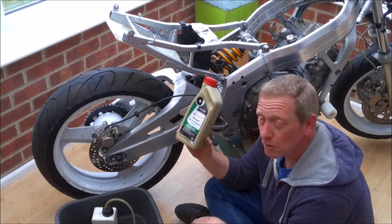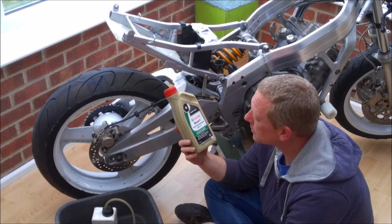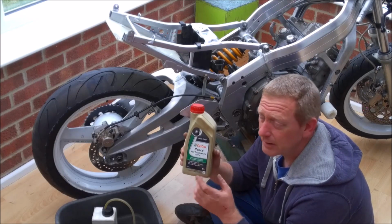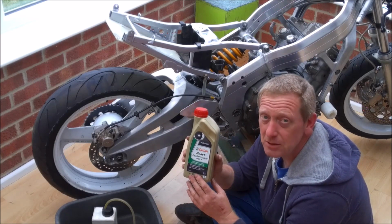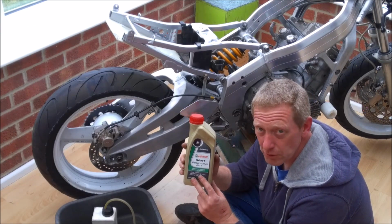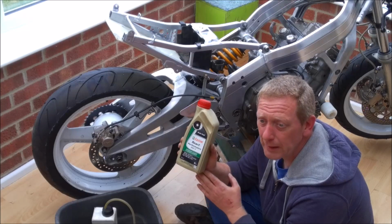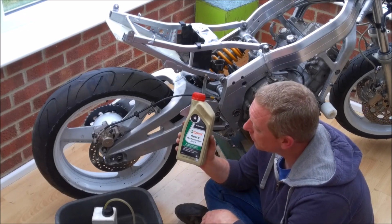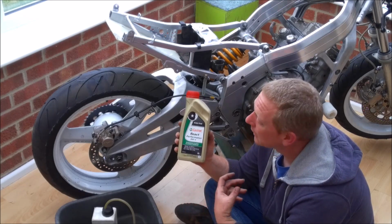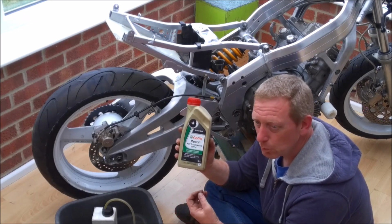The next grade up is this, dot 4, and that seems to be the industry standard these days, and it's the one that most automotive suppliers stock. Then it gets a little bit confusing, because the next grade up is dot 5. Now dot 5 is actually a silicon based fluid rather than a mineral based fluid, and it's very popular with car restorers and hot rodders and the like, because being silicon based, it doesn't suffer from the big drawback that ordinary brake fluid suffers from, and that is ordinary brake fluid is hygroscopic, which means it absorbs water. Dot 5 doesn't perform any better than dot 4, but it doesn't absorb water.